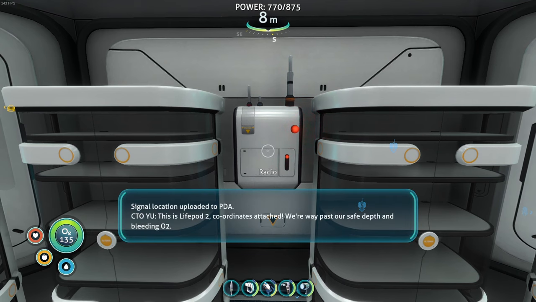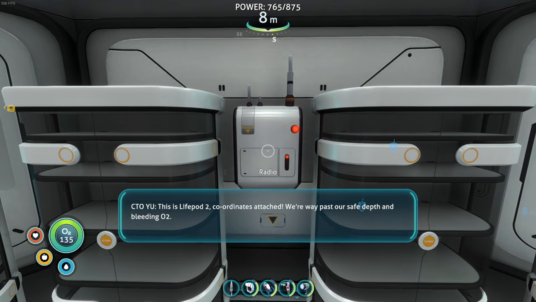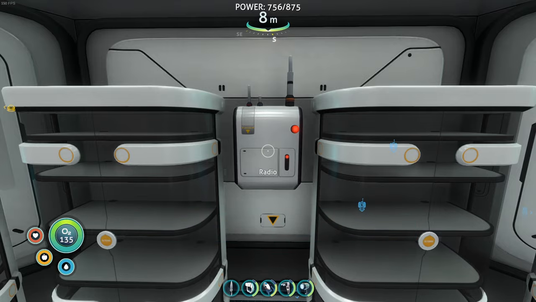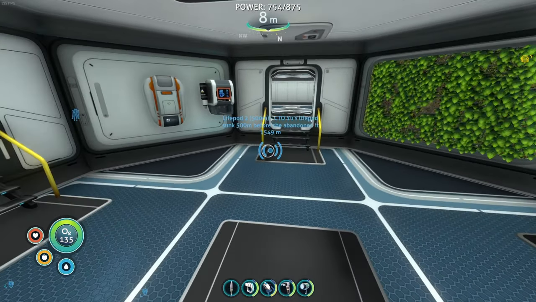This is Life Pod 2, coordinates attached. We're way past our safe depth and bleeding O2. We'll have to swim for the surface, but it's 500 meters straight up. We'll make for the rendezvous and keep you posted. Out. Location uploaded to PDA.